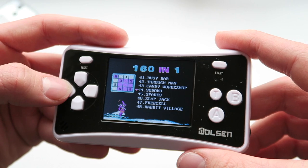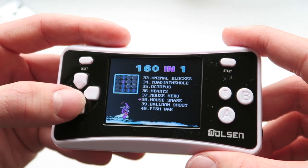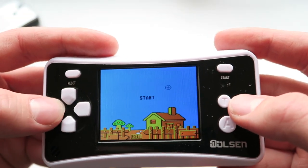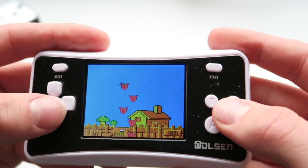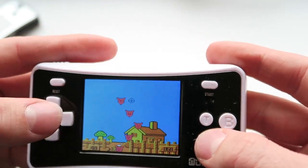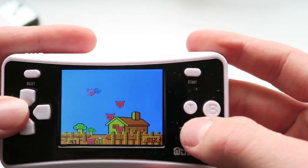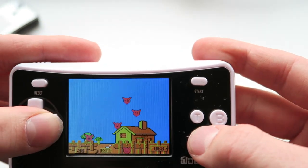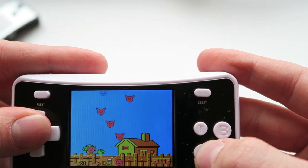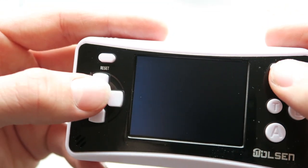We've got Fish War - the balloon shoot! If this is the balloon shoot that I know then that's going to be quality. Oh, it's not quite. What are you doing? You're meant to press B - how on earth is anyone meant to play that? Oh my god, hours of amusement right here. You can just hold the B button down. Are they little pig faces? This is some trippy stuff.